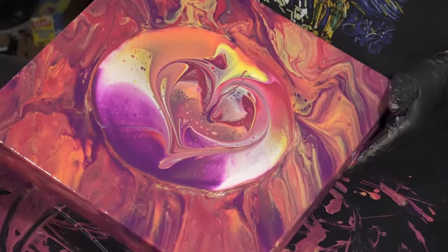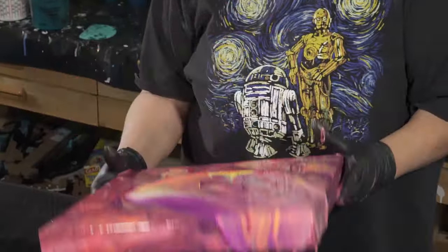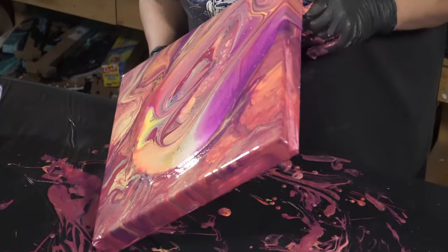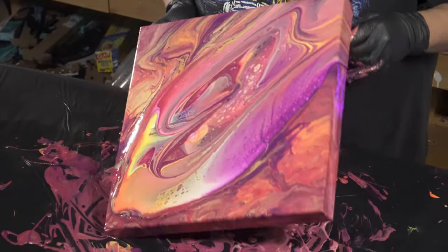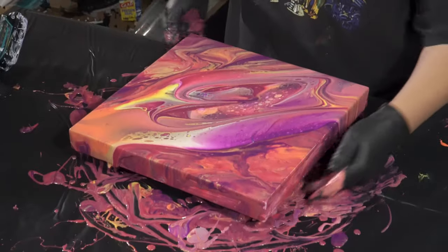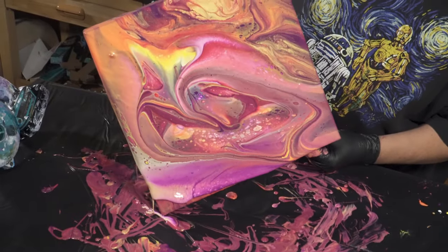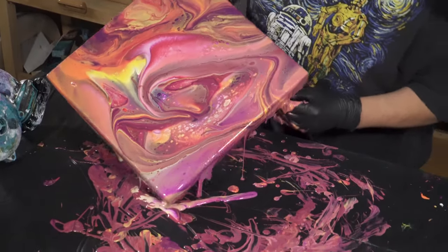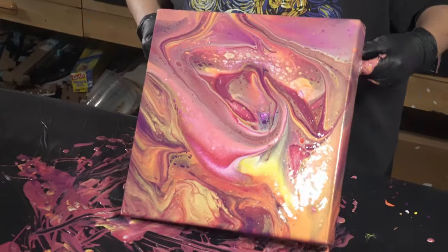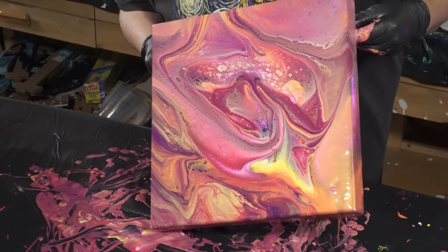Actually, I think I like that purple. I'm going to take it and anchor that. Back. Okay, that's the center. And the opposite side. Okay, back. Go this edge. Ooh, that was pretty. Yeah, you can still see the heart a little bit. My tilted heart.